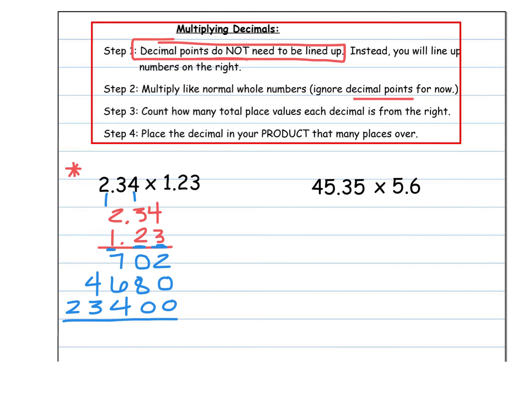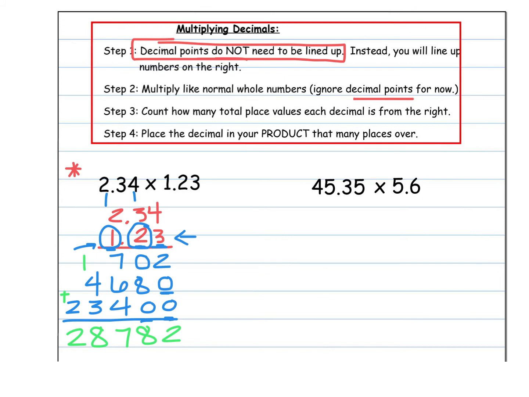If we're ignoring the decimals, then technically the 3 is the ones, the 2 is in the tens place, and the 1 right here is in the hundreds. So that's why when we multiply the 2, it's like it's in the tens place, so we have to have a placeholder for our ones place, and then the 1 is in the hundreds, so we have to have zeros in the ones and tens. Then we add all this together, so 2 plus 0 is 2, then we have 8, 6 and 4 is 10, plus 7 is 17, 4 plus 3 is 7, plus 1 is 8, 2.